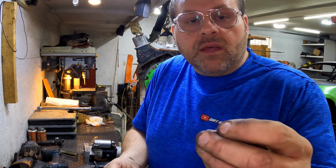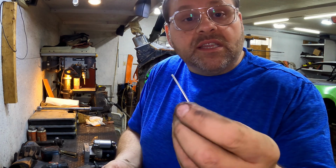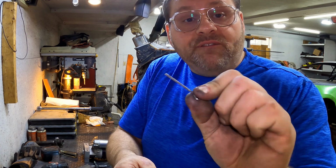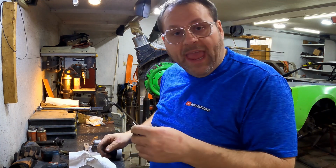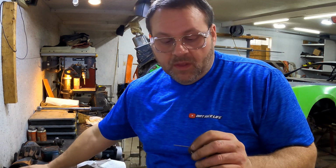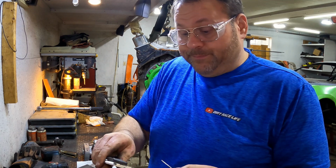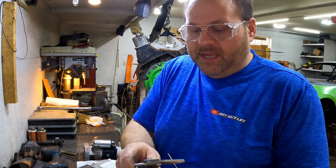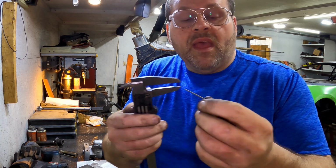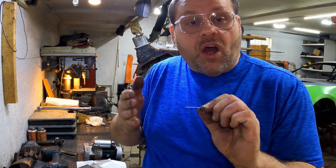Well, I have cotter pins, all different size cotter pins. I found one that was just a little bit wider for one of the legs. So that leg was about 45 thousandths. And then I just took a hammer and put it on the vise, and I just pinged it down until I got it to 40, or as close to 40 as I could. 39.5 across it. And so now we've got a gauge.